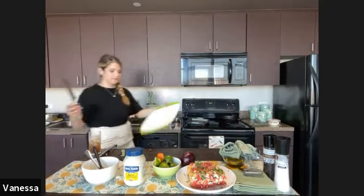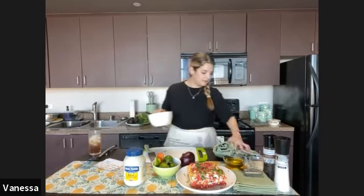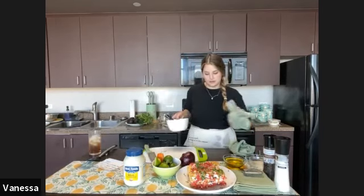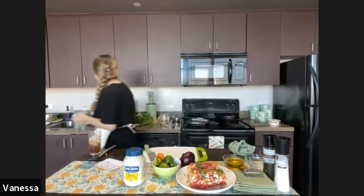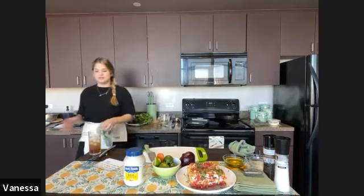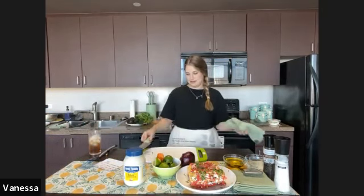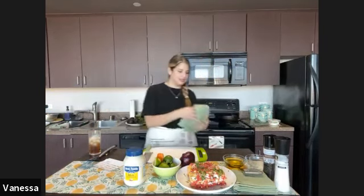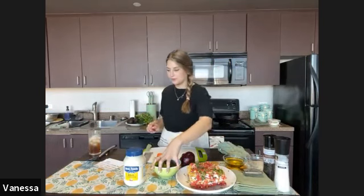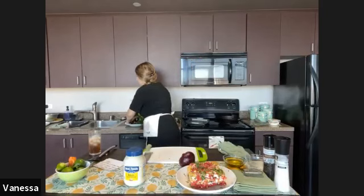I'm gonna go ahead and just clean my board. Clean up a little. So clean as you go so that you don't have a hard time when you're done cooking. I feel like that's the most daunting part of cooking. I feel like people are afraid of cooking because of the cleaning part. So clean as you go, and you'll be just fine. Okay, so what we're gonna do next is our wok.